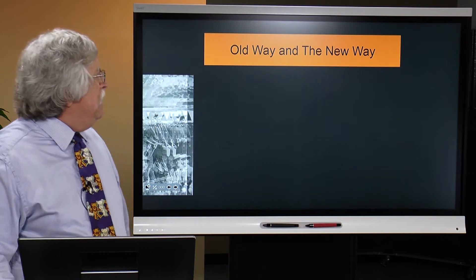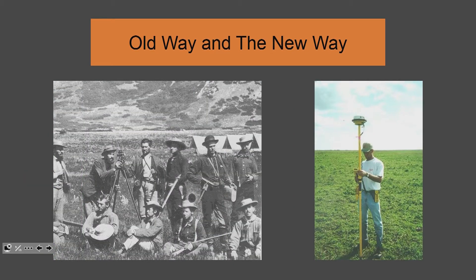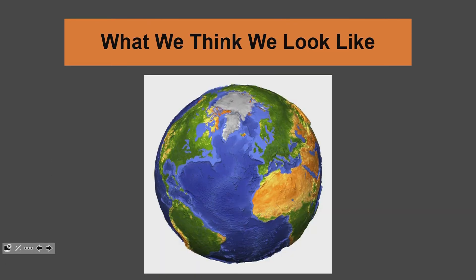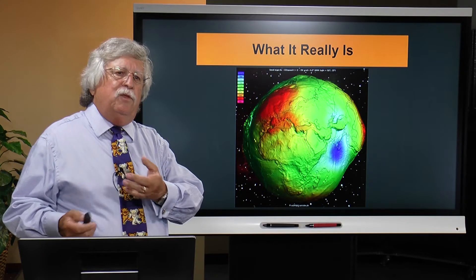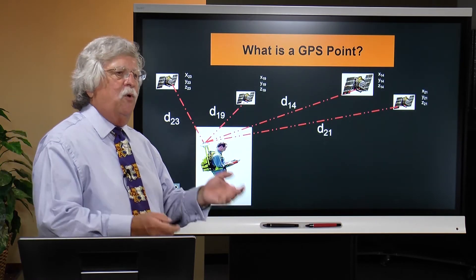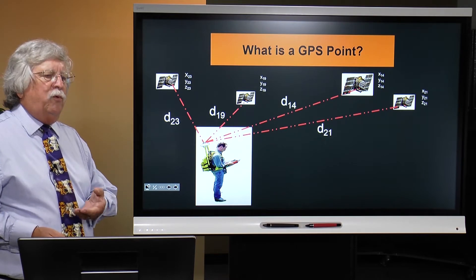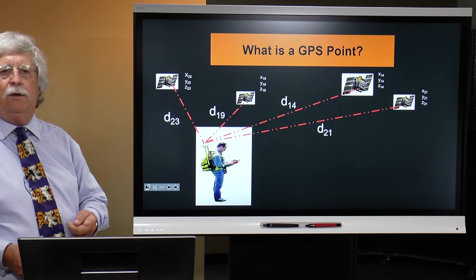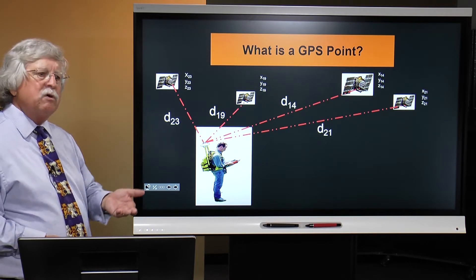So the idea of migrating away from the older ways of doing business—the static vision of the world as being flat—into the global environment that we're all working in, and introducing the concepts in geodesy which take us from a vision of the world as a sphere to one that we know is not quite like that and can be quite complex to understand. To also give you the background in fundamentally understanding what is a GPS position and what comes into the process of making that measurement at each and every location.